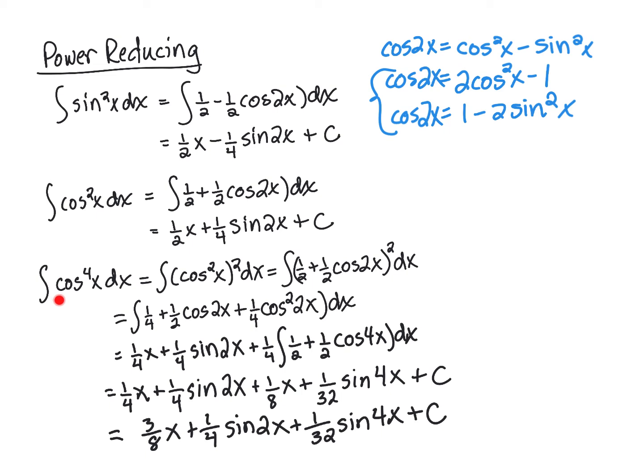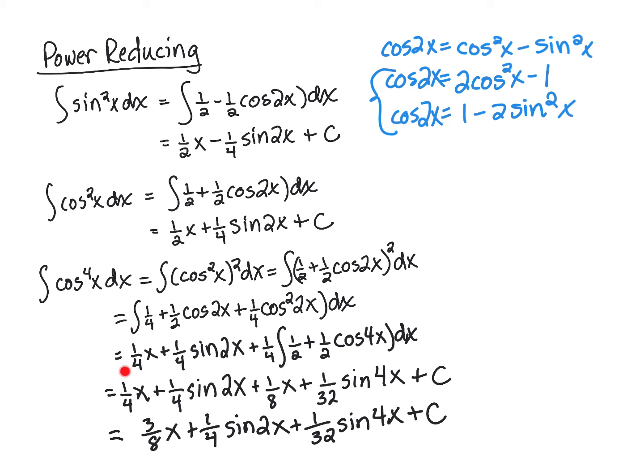Now, if I had cosine or sine to the 4th, I could say that in this case, it's cosine squared squared. So I replace cosine squared with the power reducing formula, but that is then squared to make it cosine to the 4th. I have to FOIL this out, so I get 1/2 times 1/2. Then I'm going to get 1/2 times 1/2 cosine, which is 1/4, plus another 1/2 times 1/2 cosine, which is 1/4, and 1/4 and 1/4 is 1/2. And then this times itself, which gives me 1/4 cosine squared.